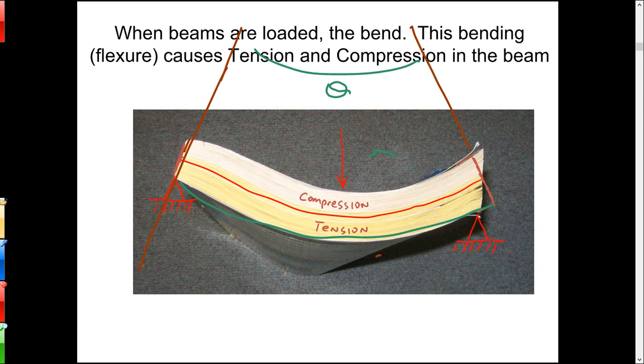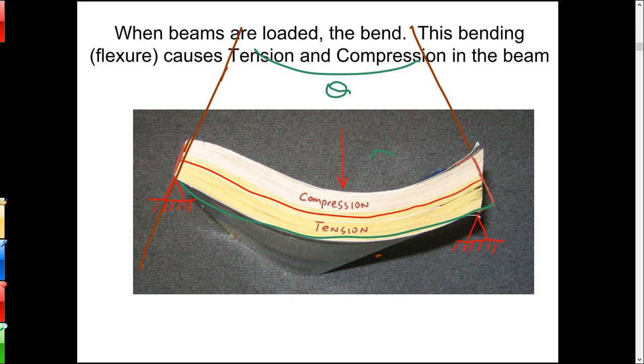So the net result of that is that when this book bends, you've got one line right in the middle, and that's called the neutral axis, that exactly fits the angle. Whereas the lines on the top, the pages spread outside of the angle, and the lines on the bottom, the pages pull in from the angle. Okay.